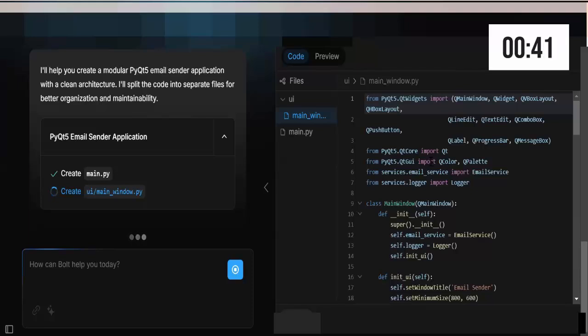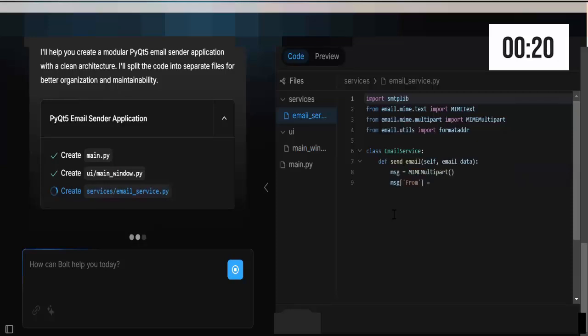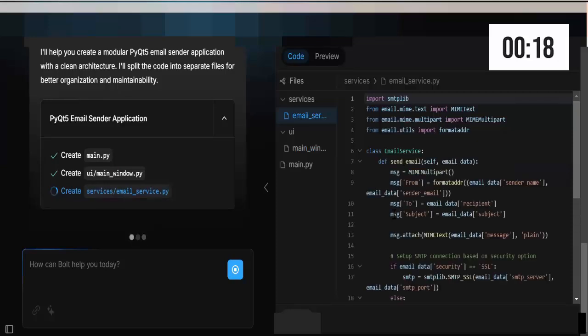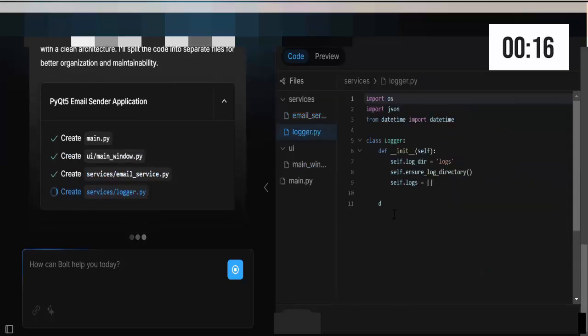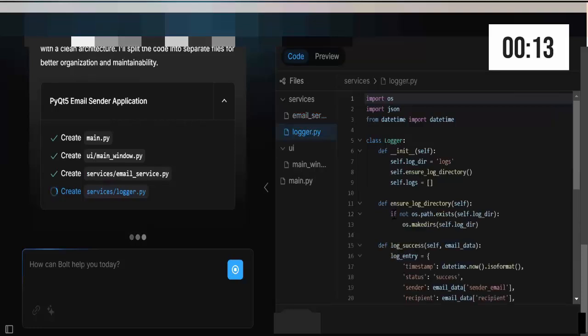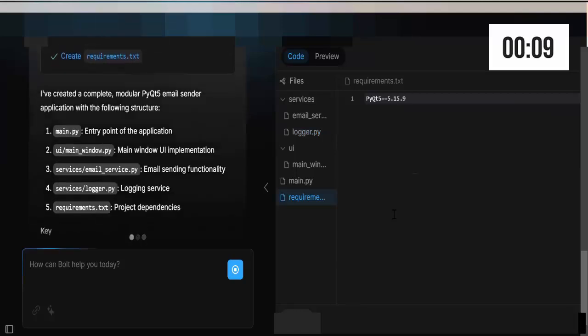You can see now it's not even up to 1 minute, right? You see some seconds. So we are still counting. And it's writing all the code for me within one click. I don't need to do anything. It's going to generate everything for me within 1 minute or less. All right. So this is how massive the app is and how AI can revolutionize our activities, all right, in this era, in this time of our era here.